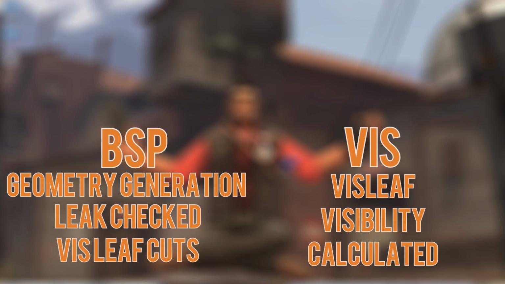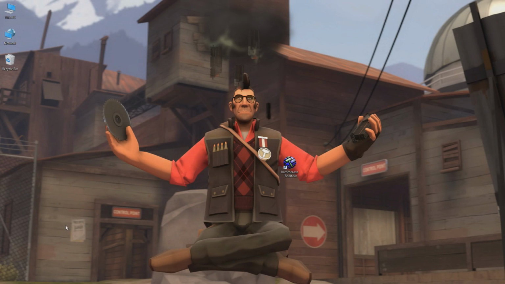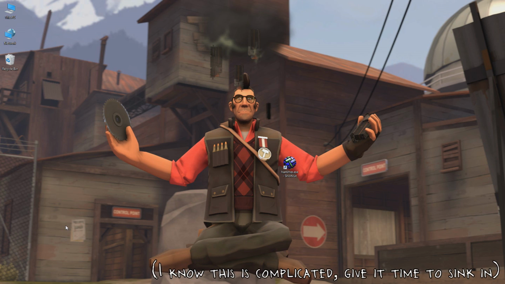Now this system is used to optimize your map by helping guide the engine into knowing what should or should not be rendered for the player. However, it's not a perfect system. If your visleaves are too large or are connecting in ways that a player standing inside of it could not actually see the connected visleaves, it can cause the game to render parts of the map that the player cannot actually see, often leading to poor performance. One of our jobs as creator of the map is to guide these visleaves into rendering things only when necessary. If you've ever been in a map that has absolutely terrible FPS, this is usually the culprit.